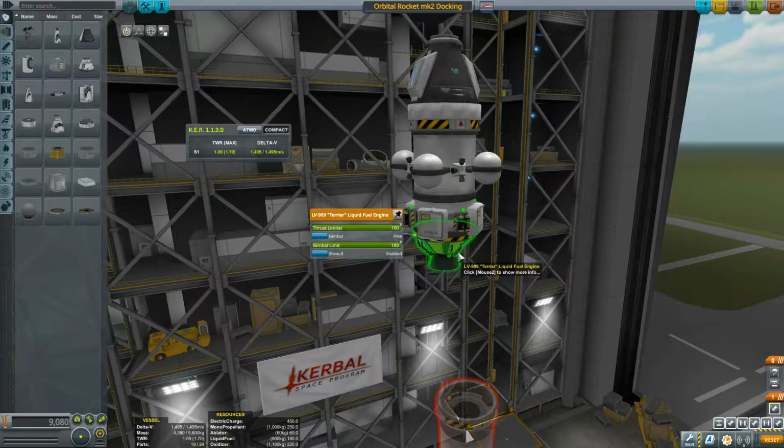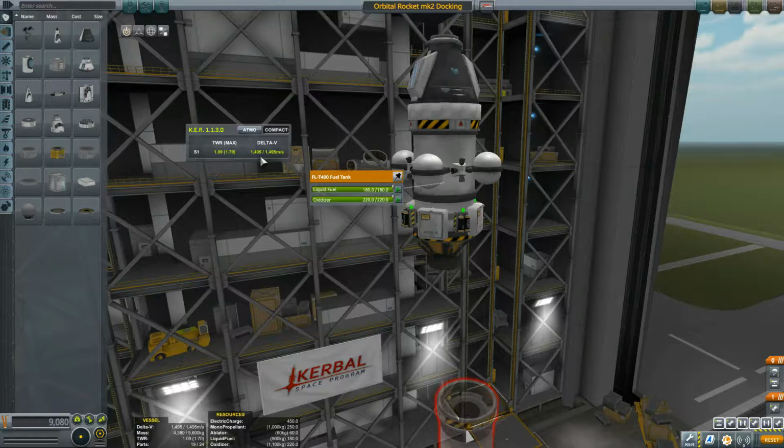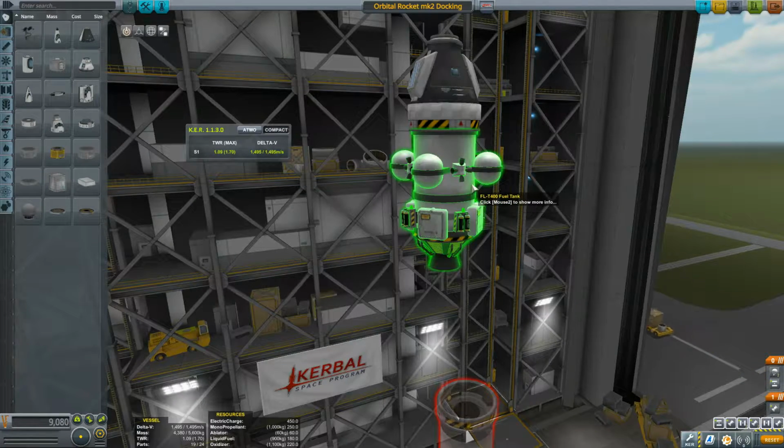It's possible to dock with the engine, but don't try it now. Try it in a couple months, I guess, after you dock. So anyway, make sure also you have a lot of delta V. We have 1,495 meters per second here with this tank. The only reason it's so low is because of the RCS tanks, but we need the RCS.